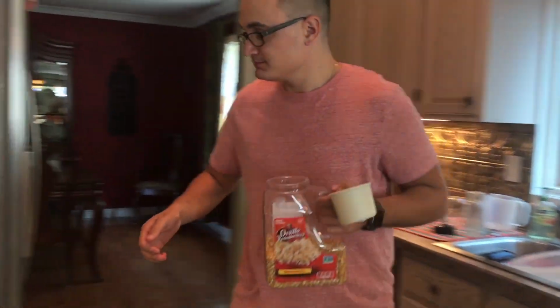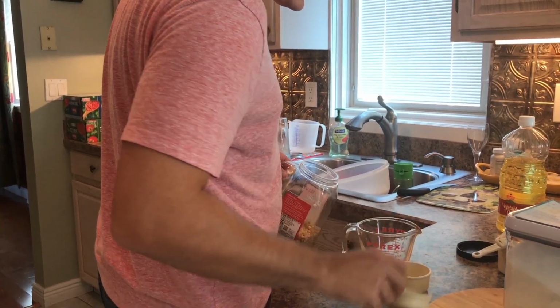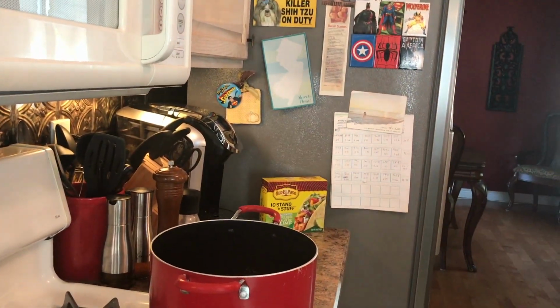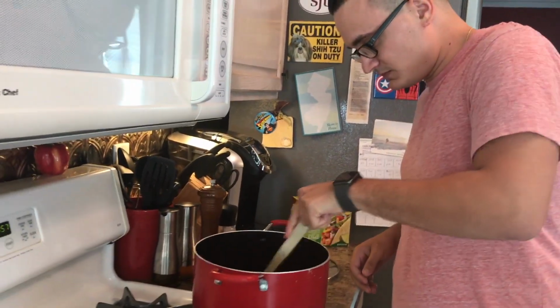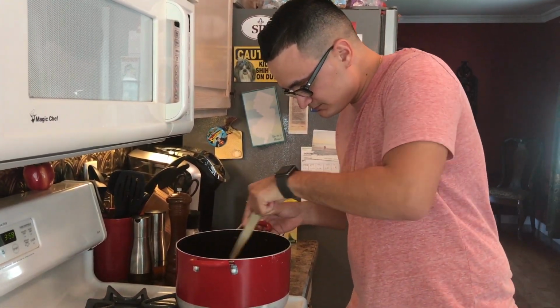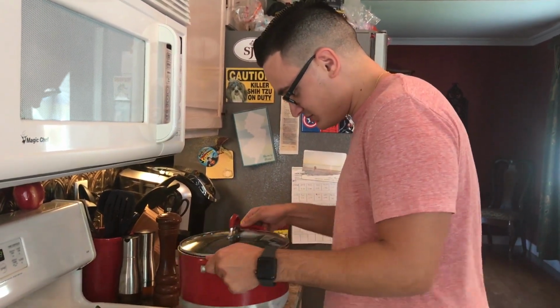Alright, now we're going to take our 3/4 cup of popcorn kernels and I'll pop them in. No, I took the wrong one by mistake. These are the two that we need. Alright, now that our kernels are in, get them all nice and coated. Once it starts to cook and it's about to be done, count one Mississippi, two Mississippi, and if you don't really hear more kernels popping for about 2 seconds, you turn it off.